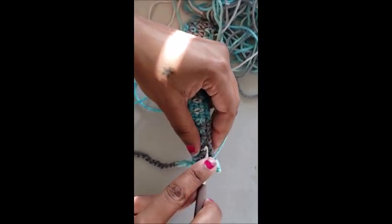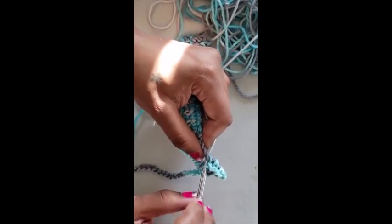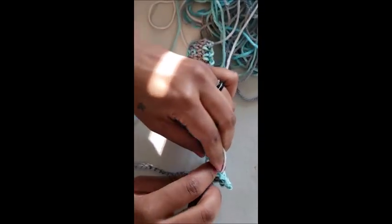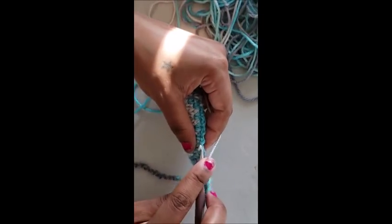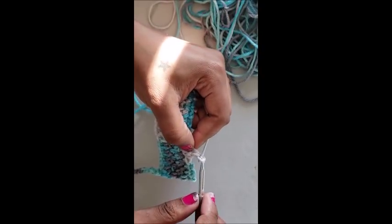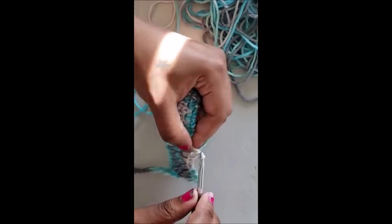Chain one, single crochet, chain one, single crochet, chain one, single crochet, chain one, single crochet, chain one, the whole way throughout.